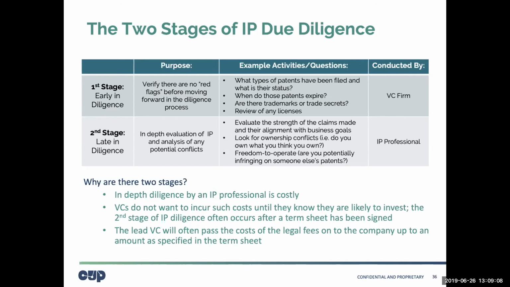And then before the money actually gets wired to your bank account as a startup, there's going to be some IP professional due diligence where the VC firm is going to hire professional attorneys who are IP attorneys, and they're going to review the strength of the claims in those patents. They're going to look for conflicts. They're looking for freedom to operate. So are there other patents out there that you may have to infringe upon for this business to succeed? And so that's really an in-depth evaluation of IP.